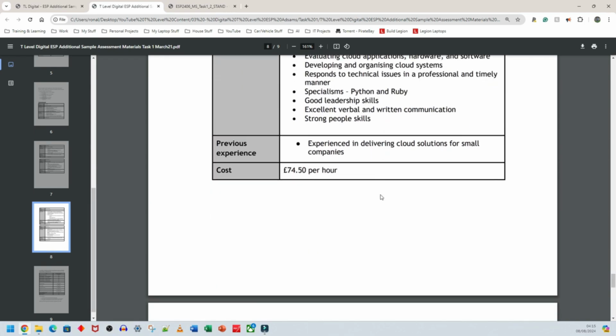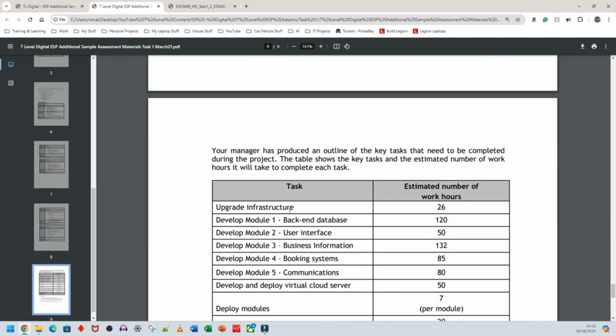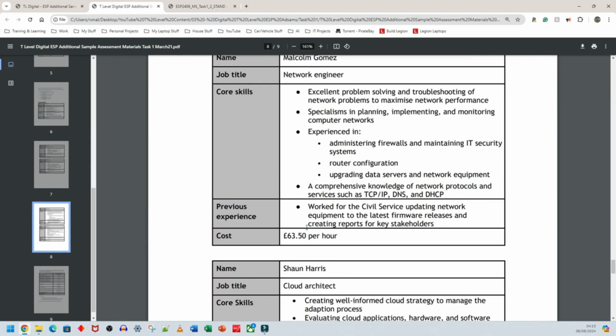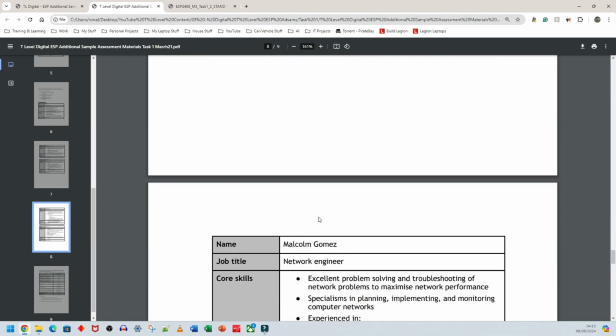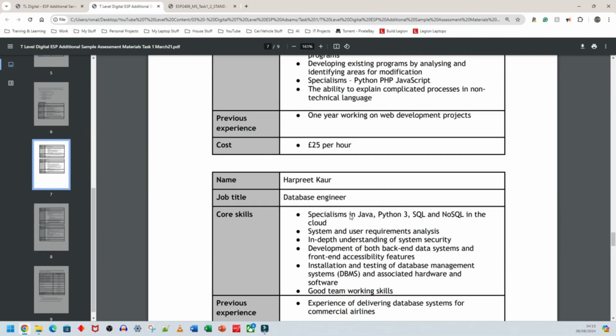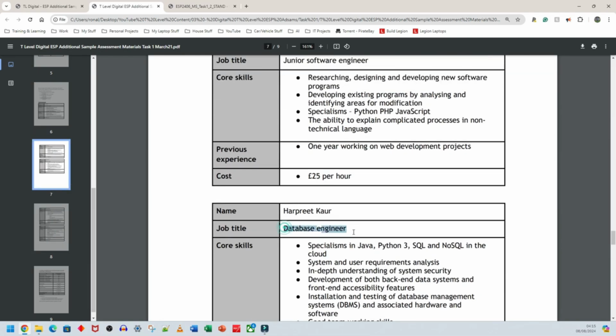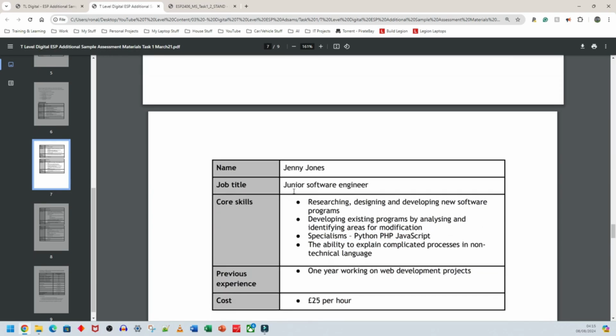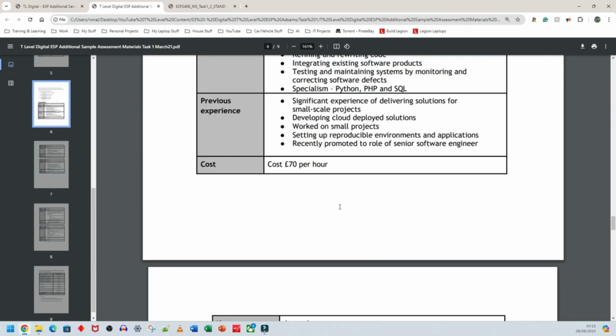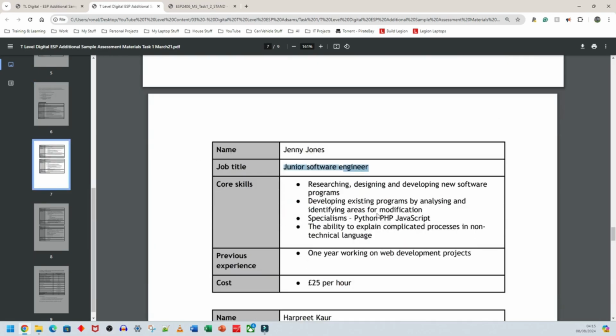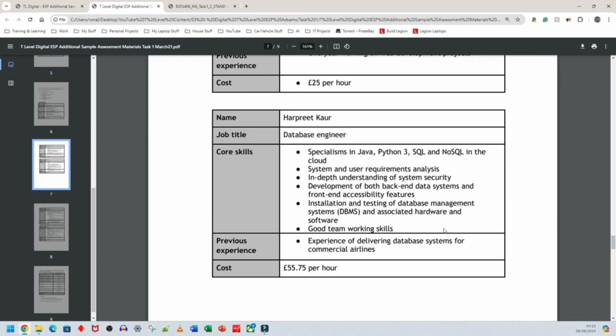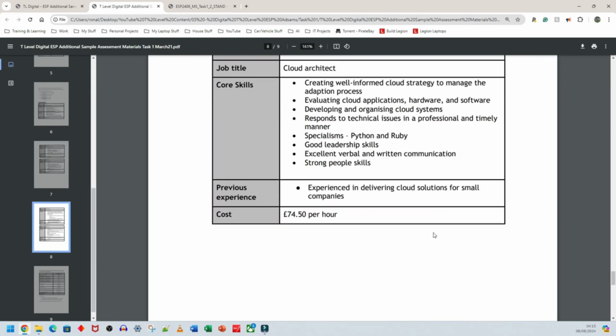Now, again, you don't have to use just one person for each task. You can use two people. And to be fair, you might as well use two people. It says module 1, backend database. For backend database, bear with me here, I'm going to be scrolling back and forth quite a bit because I don't remember all the names. So for backend database, I would use obviously the database engineer, and I might also use someone like the junior software engineer, or I would use a senior software engineer. But the database engineer must be the person that you choose for a task like that.